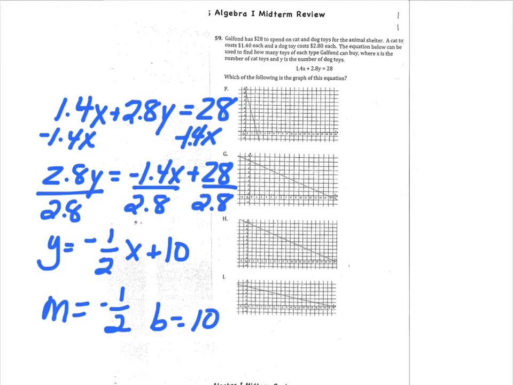So which one of these has a y-intercept of 10? It looks like it could be F or it could be H. So I'm going to eliminate choices G and I. And the second thing that I can look for is the one that has a rise over run of 1 over 2. And actually these are reverse of each other, so the answer is H because it goes down 1 over 2, down 1 over 2, whereas in F it goes down 2 over 1, down 2 over 1. So the answer in this case is H.